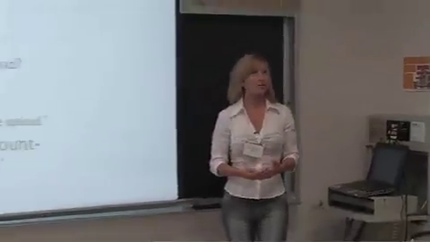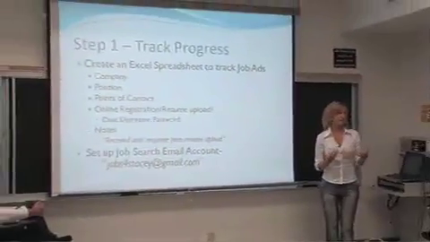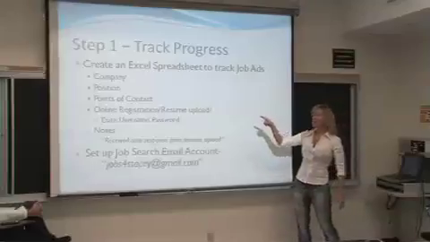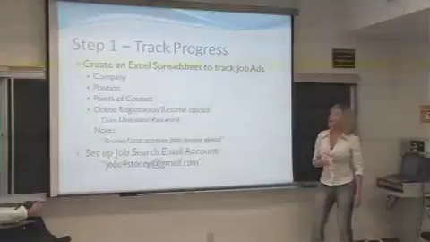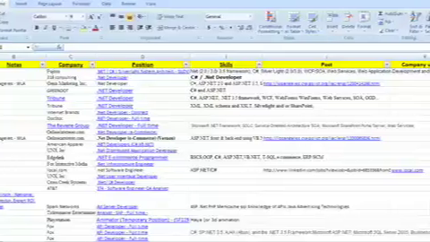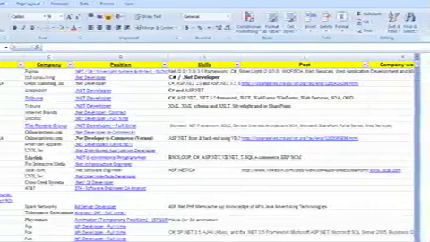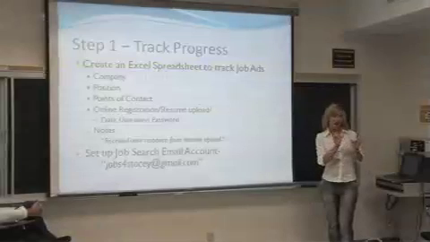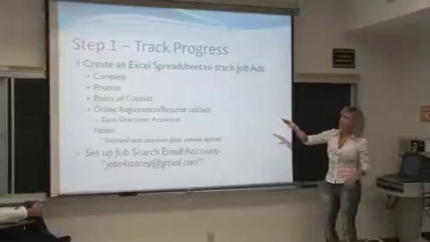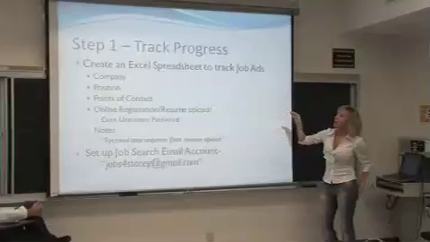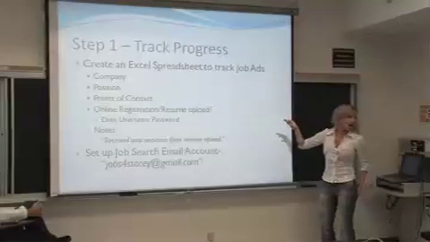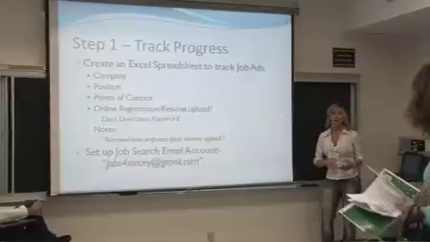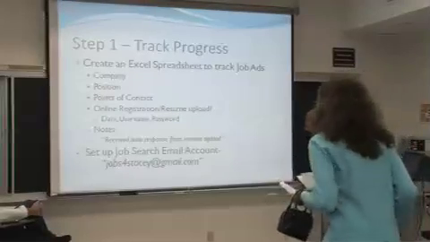Identify the tools that you like to use. Like for me, I said it was an Excel spreadsheet. So if you're going to work with an Excel spreadsheet, these are the headers that I actually utilize for tracking job ads. So you can go to Monster, Dice, and all these different things, copy and paste the title and all this information. So these are the headers I generally have. I have company, I have position, I have points of contact, and then I have online registration, resume upload, like questions if I had done that or not.